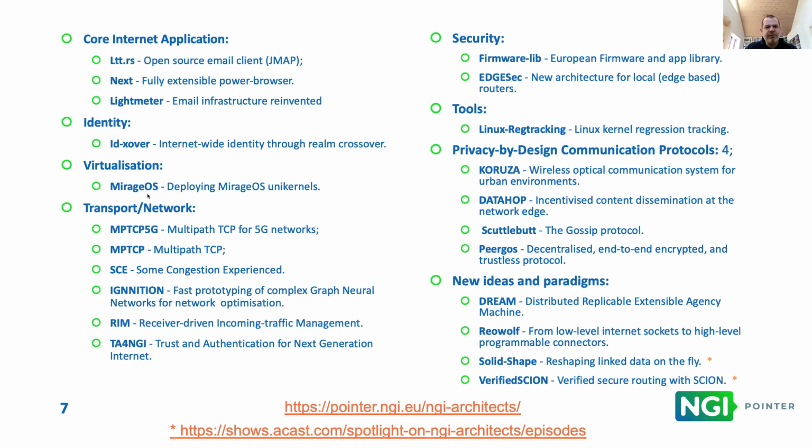So you also have some virtualization through one of the projects. We're looking at some identity through a project. And we have this big set of transport network layer. We have some security related ones and so on. So this gives you an idea of the type of projects that we're funding.